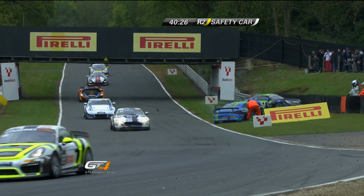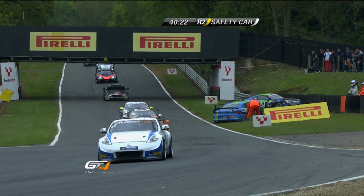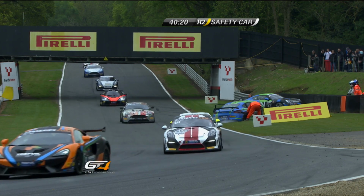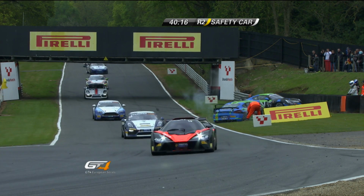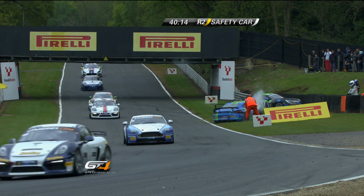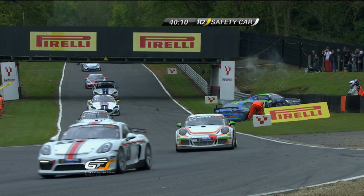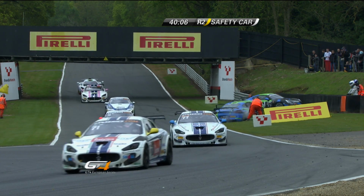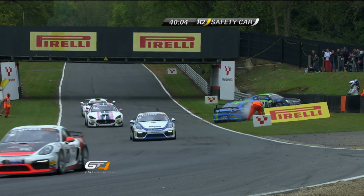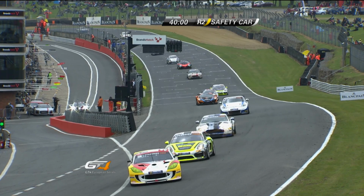We do have movement in the pit lane, but it's only the 33 McLaren. But the good news is it's getting going again, but whether that's just to drive back to the paddock, I do not know. It's not driving with any particular speed down the pit lane. It should still be Andy Merrick on board if it is going to rejoin the race. But maybe he's realised he's got to stop. Yeah, in fact, he's going to have to stop and join the end of the train of cars. He's going to come back in the race, but the train of cars is very stretched out as it goes past them on the start-finish straight.